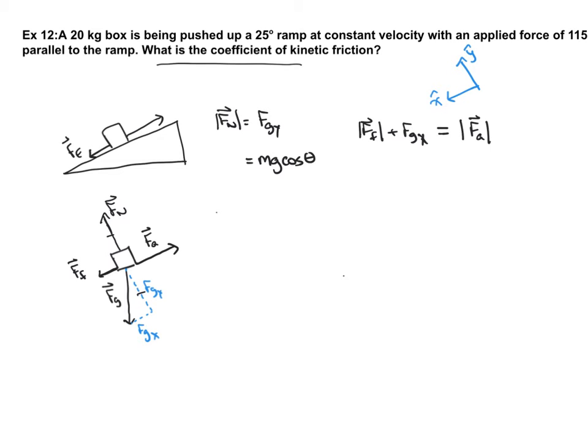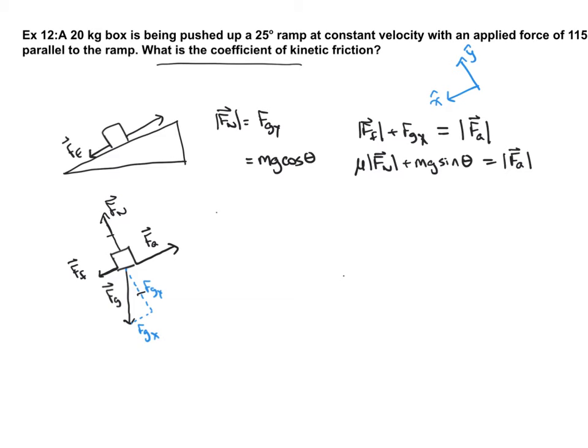Okay, so that's going to come into play when I rewrite the friction variable as the formula mu times normal. So there's the mu that we're going to solve for. The FGX, I'll replace with the formula for the x component, mg sine theta, equals the applied force. That's just given as 115 newtons, so no need to replace that with any kind of formula.